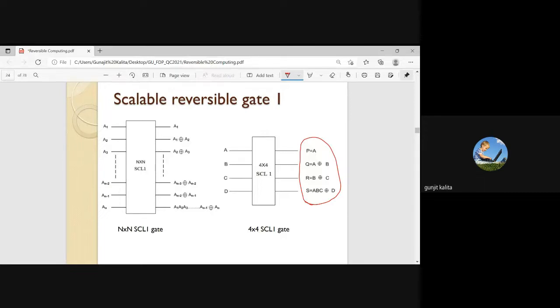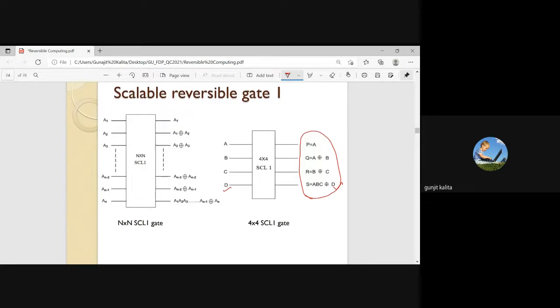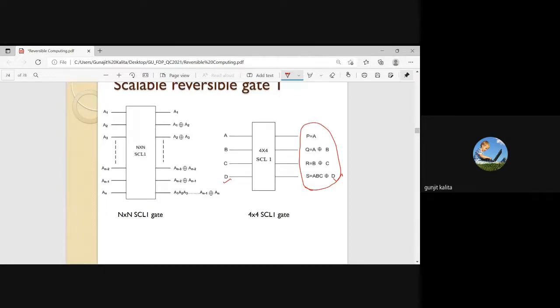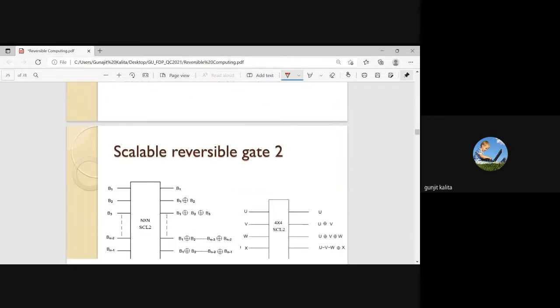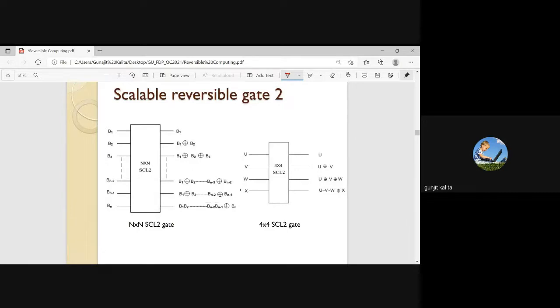Right? But the property, if you see, the first output will be A1. In case of the second output, it is an XOR operation between the current input and the previous one. This is followed. And the last output, if you see, is an AND operation of all the previous inputs, XOR the current input, like this. Here, if you see, current is your D and ABC are all the previous inputs. So this is one scalable form of it, because this gate can be scaled up to 5, 6, 7, 8, up to N, or maybe scaled down to 3, 2, and so on. If we scale this down to 2, it will be your Feynman gate. Anyway, similarly, other forms of reversible scalable gates are possible. This is another example.